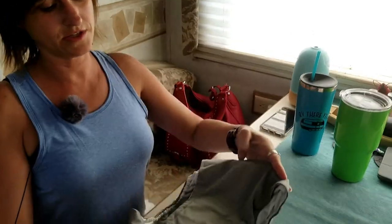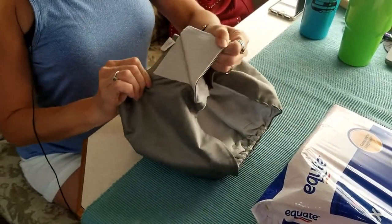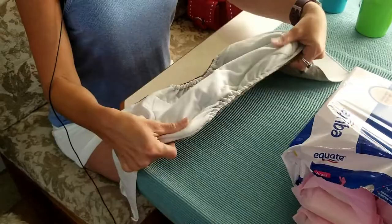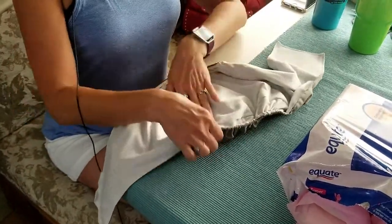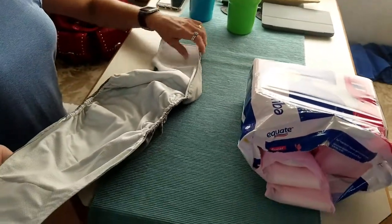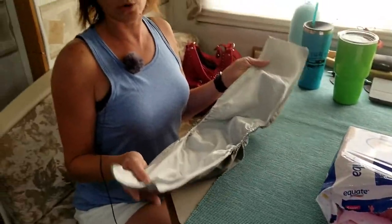What a belly band is — it's kind of like a diaper or underwear for a dog that velcros around their belly. The inside has a little absorbent pad, but they don't hold very much, so it will actually soak through. You can buy disposable ones in the store, but they're expensive and again, they don't hold very much.